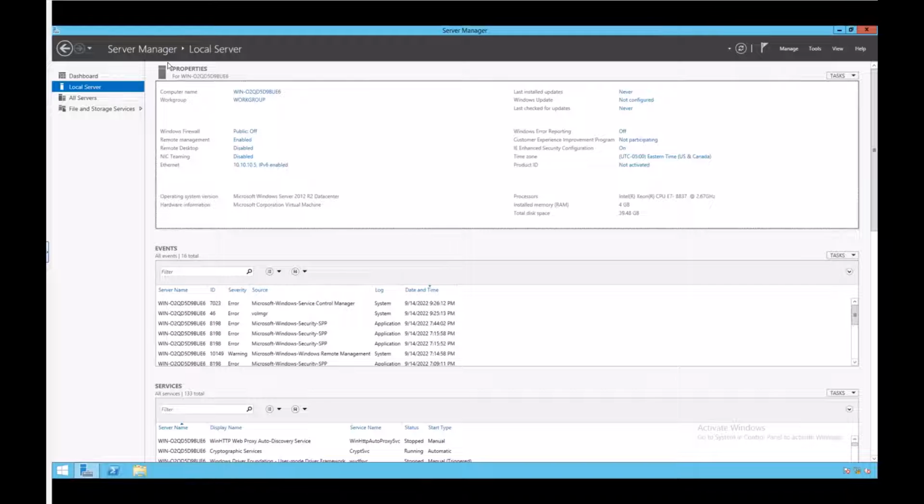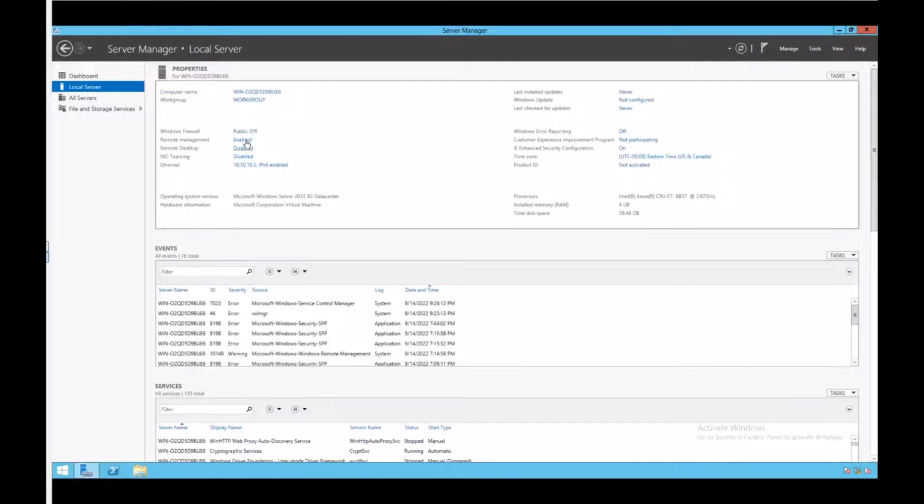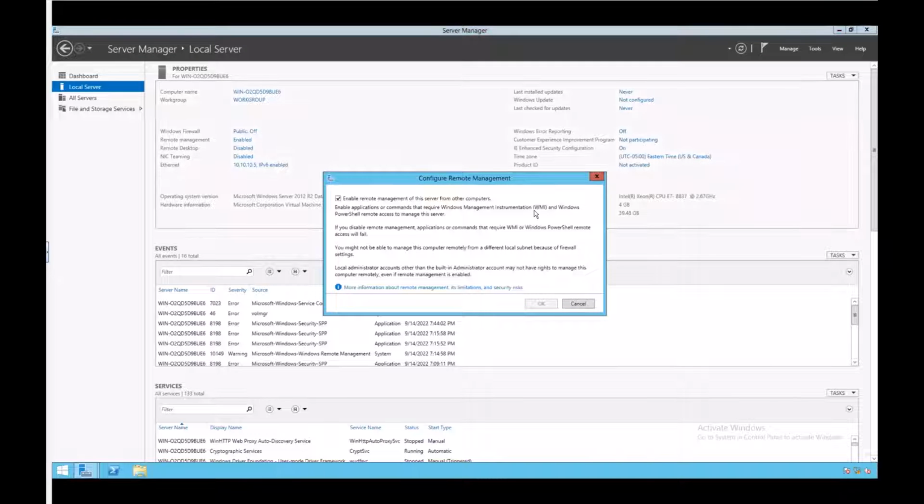Within this server management console, we can actually get to our firewall. It's more like shortcuts. We can go ahead and adjust our remote management, and this is whether or not the server can be managed remotely. As you can see here, we can click on this and enable it and disable it from here. And it's talking about WMI as well. That's going to be through scripting. As you go down your journey and you start learning how to write scripts, WMI will come into play there, and this will become more familiar to you.